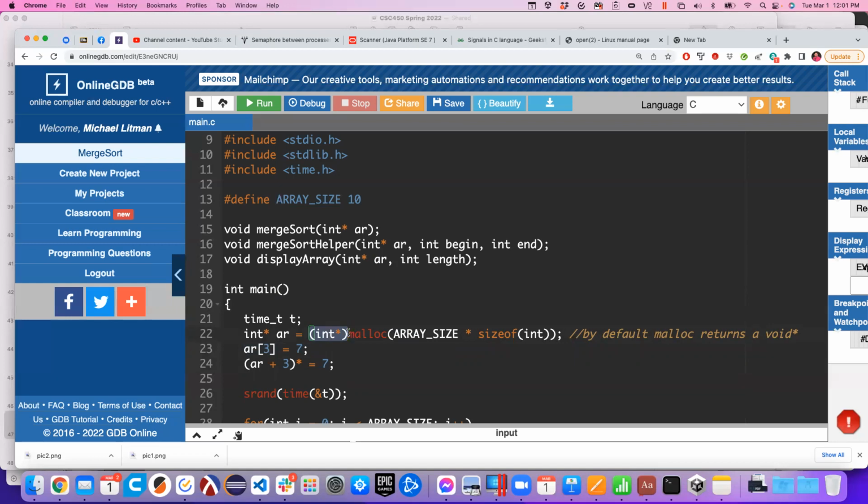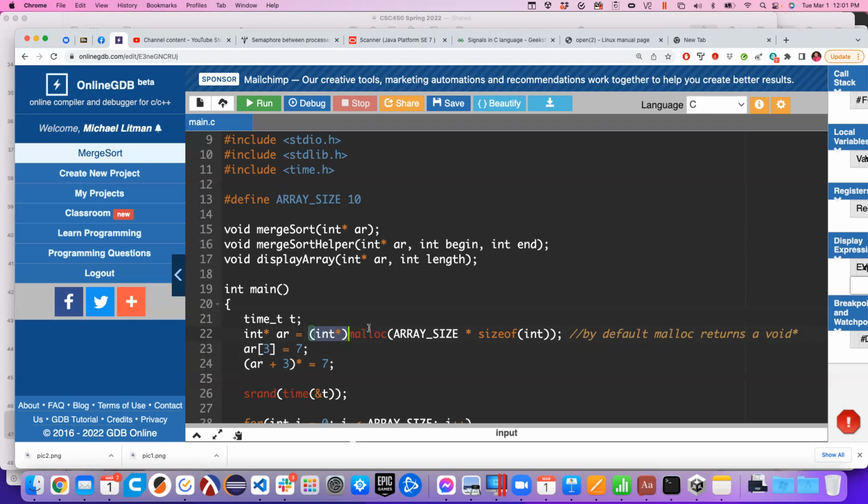Well, if AR is an integer pointer, C is smart enough to know that, oh, you want to take 3 integer size steps, 4 bytes at a time as you're stomping through memory. Make sense? If it's a void pointer, it's going to go down to the lowest common denominator, which is single byte size steps. So you're going to actually arrive 3/4 through the first integer, just picking up the next 4 bytes, but starting from that point in time. So you're going to get kind of a jumbled offspring of part of bucket 0 along with part of bucket 1, most of bucket 1, I guess. Probably not the number we were looking for.